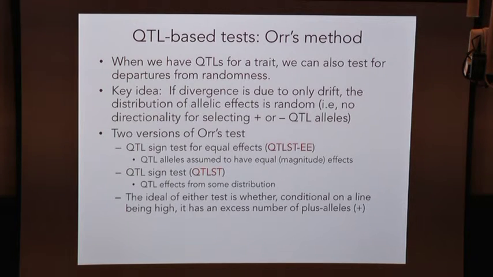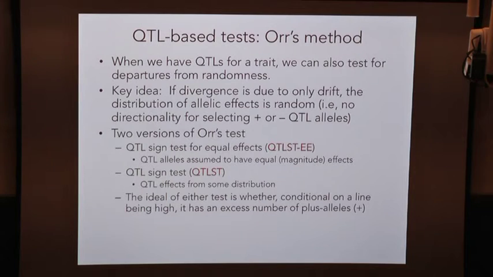We talked about FST, QST. That requires more information. The final step is, suppose I've got QTLs. I've got traits of interest, and I've got QTLs for them, and estimates of QTL effects. Can I use those to make inferences about selection? So I'm not looking at the sequence pattern around the QTLs, which is what Wolfgang's stuff would talk about. I'm not looking at the site frequency spectrum or the haplotype length or the FST around the QTL. I'm simply looking at its effect.